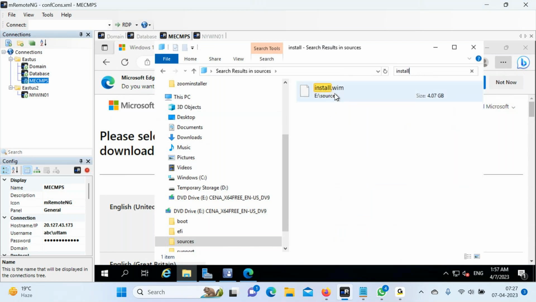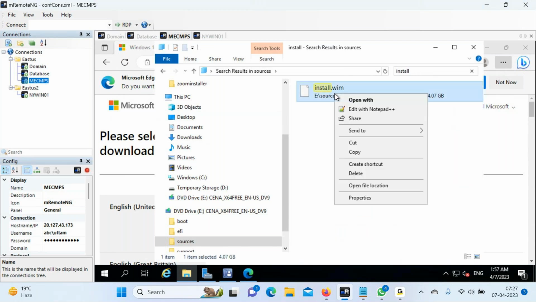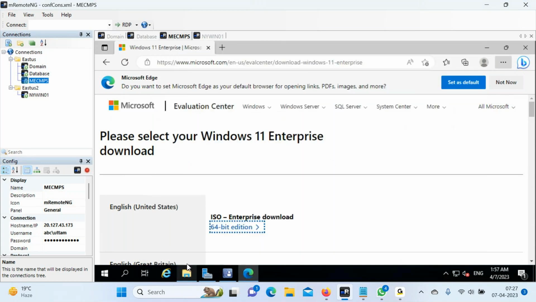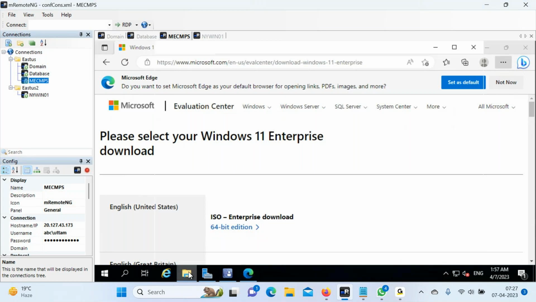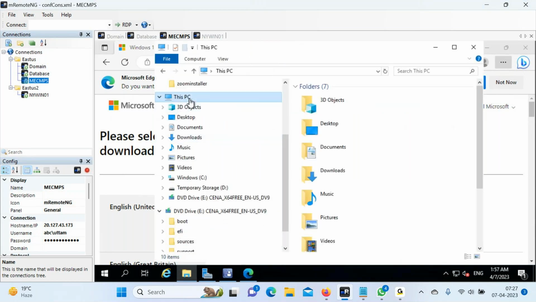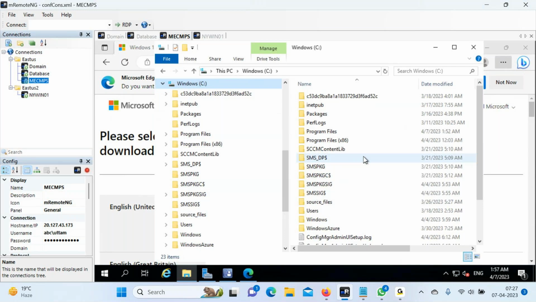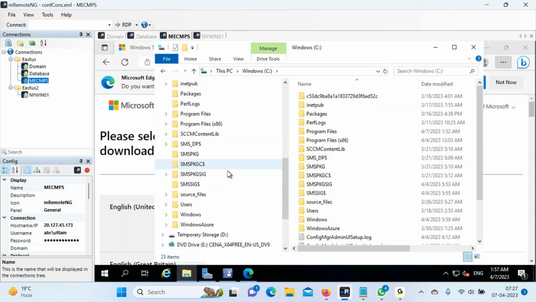Right click on that and then choose copy. Now go to C drive. You need to put it on a shared folder. Okay, C drive, and then app source files.